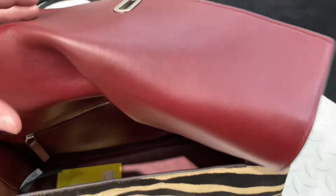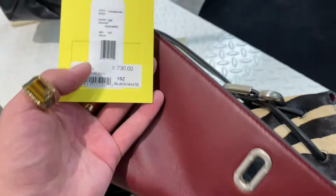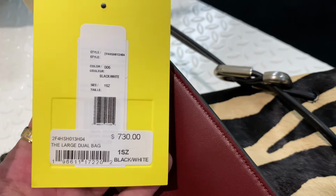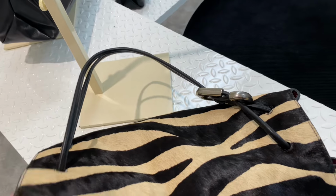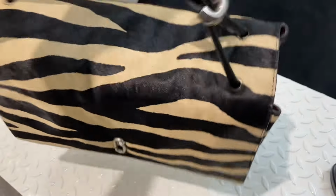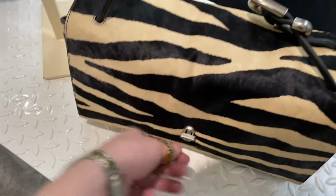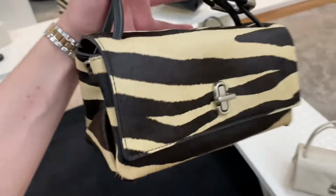Everything about this is superb. I'm obsessed. A little expensive though. It's $730 Canadian. I freaking wish. Haircalf felt so luxe too. It was a little longer in the hair, which I kind of liked.